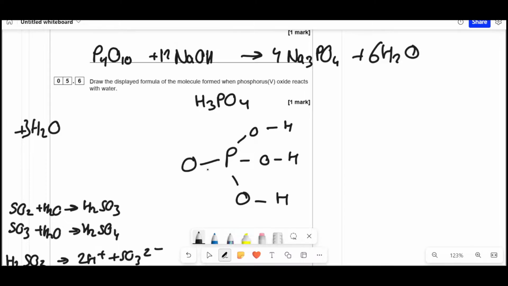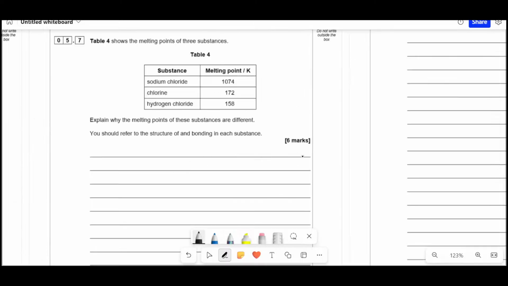Now we have another oxygen left over, and there are no other H's to go, so we're going to have an O, but you can't just have a single bond here, so that's got to be a double bond. And this adds up, because phosphorus is in group 5. So 1, 2, 3, 4, 5, five electrons that it can form a covalent bond with. There's one covalent bond, there's the second, the third, the fourth, and the fifth. So that's how you get the structure. There you go. Enjoy.